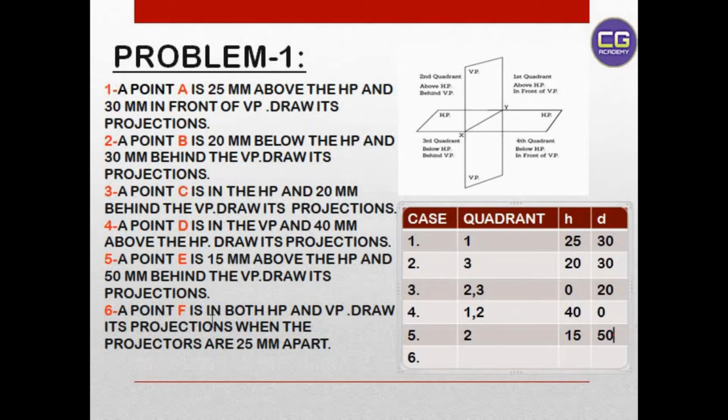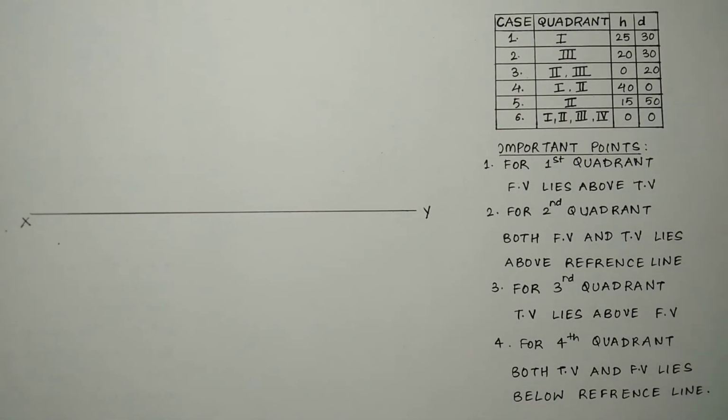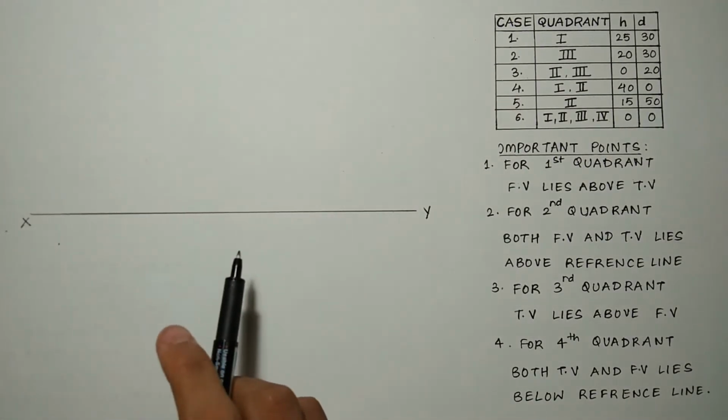Hence, point F is said to be lying in either the first, second, third or fourth quadrant. So let us note it down: first, second, third or fourth quadrant. Moreover, it is resting in the horizontal plane, as the value of h is equal to 0. Moreover, the value of d is also equal to 0. This table we will be taking into consideration for constructing the orthographic view for a point resting in the different quadrants. For constructing the orthographic view, we have to initiate by constructing the reference line xy, which is here as follows.